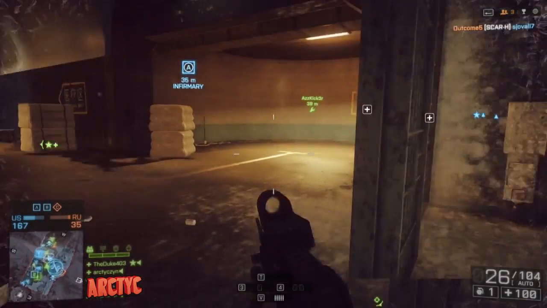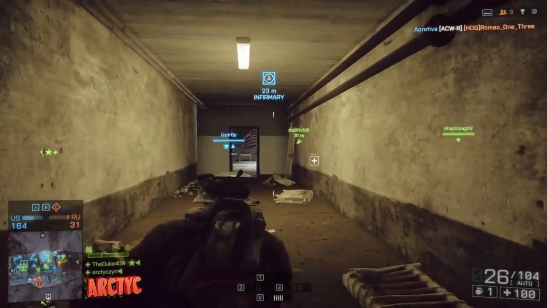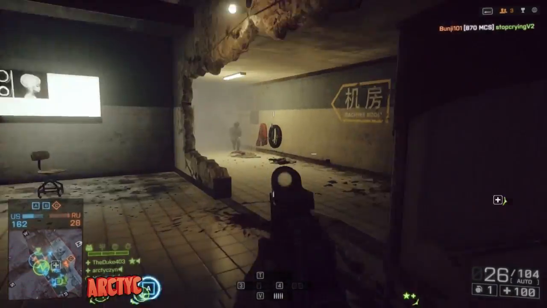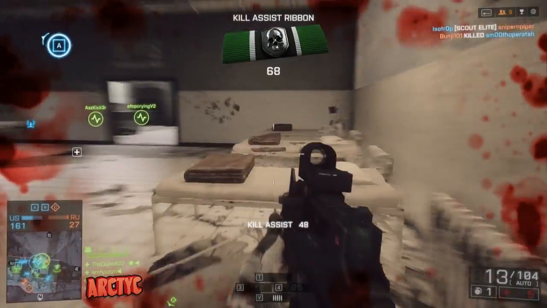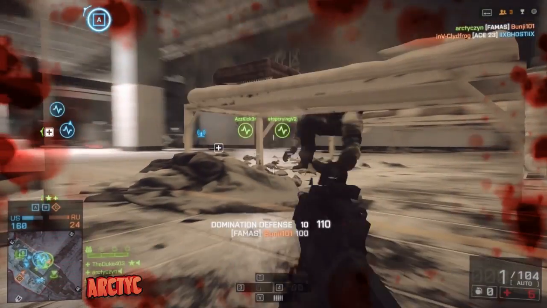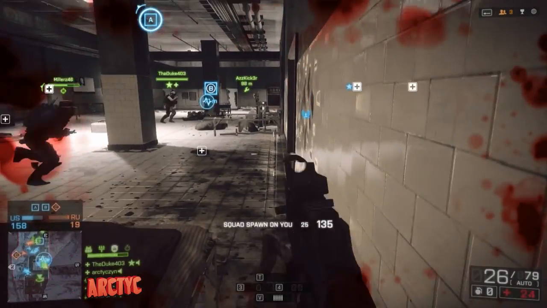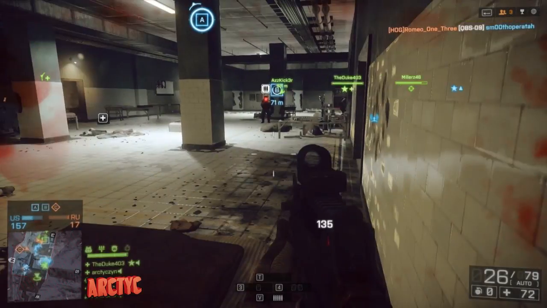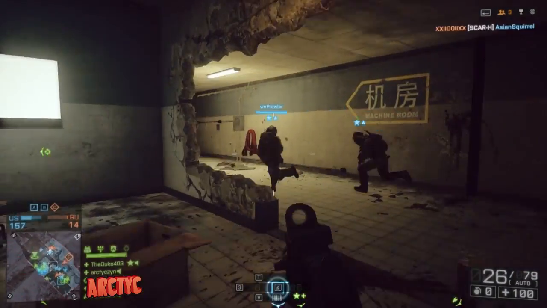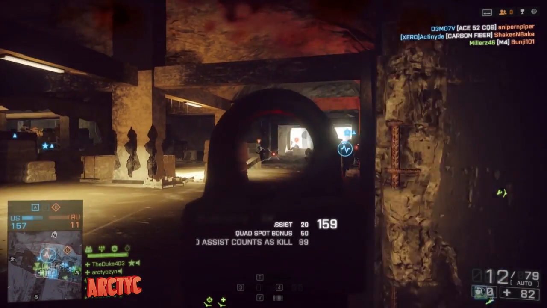I kind of lost my train of thought of what I was saying, but I believe I was on the map layout of Metro and how it flows well from a small stage to a larger stage, preparing you for the larger conquest matches or obliteration or rush, based on how the layout is. I guess rush really wouldn't matter because it gets sectioned off. But yeah, I like the Famas for this map.